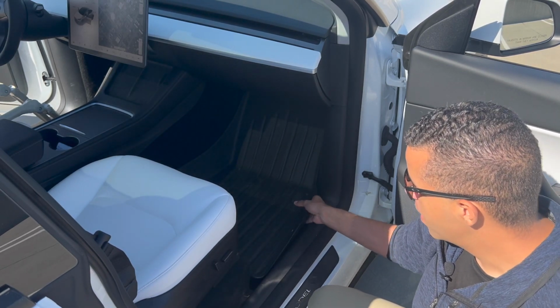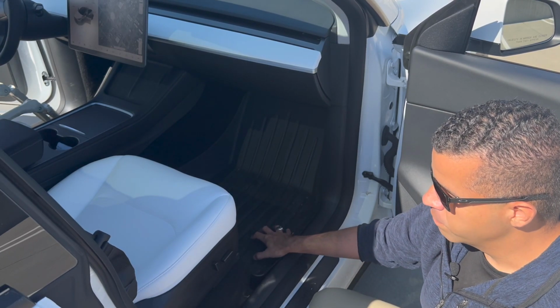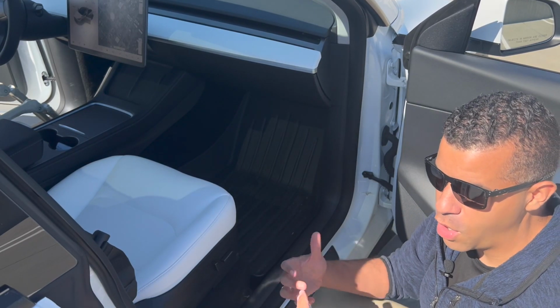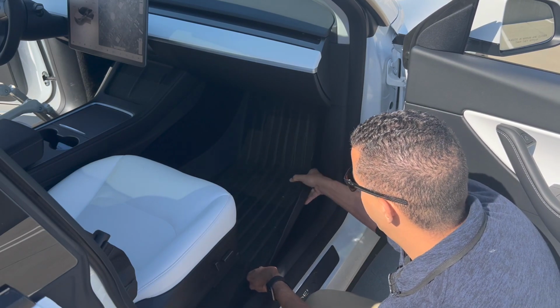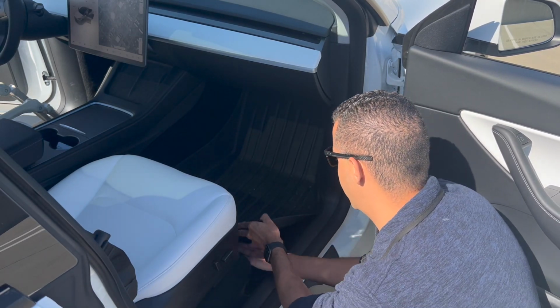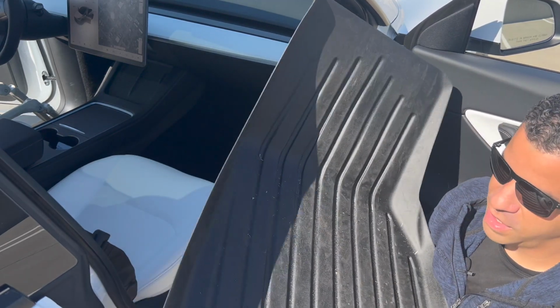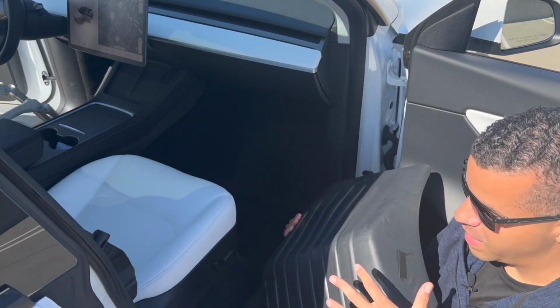But these are great because of the original carpeted floor mats that do come with almost all Teslas, I think the Standard Range Plus Model 3 is the only vehicle that does not come with floor mats. But these I just put right over it. They slide in and out pretty easily. And something I like about these too is they're very easy to clean. You can just pull them out easily. And just the material, it's all made out of the same material.